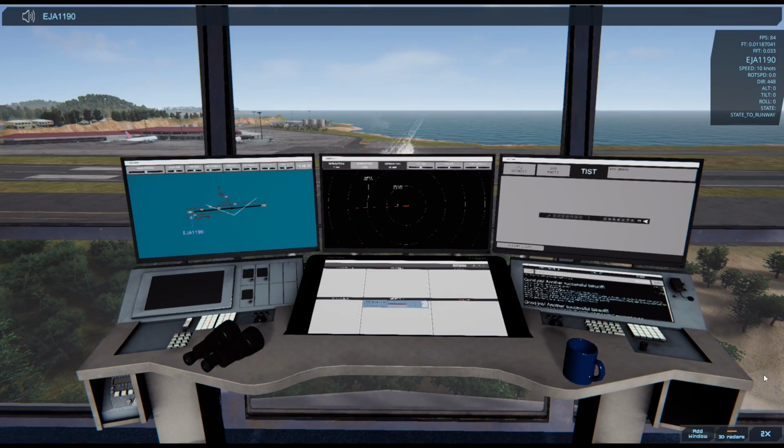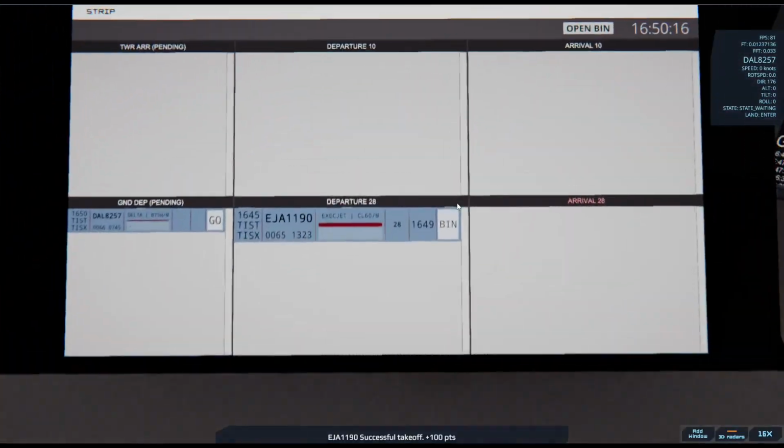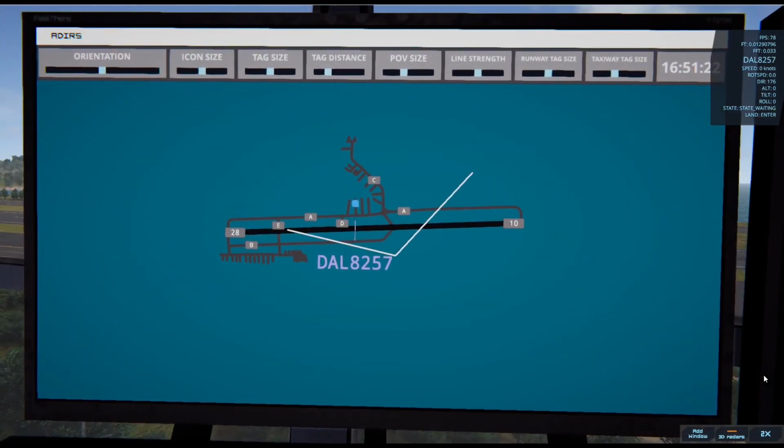Exec Jet 1190, runway 28, cleared for immediate takeoff. Upon reaching altitude 1000, contact departure. Runway 28, cleared for immediate takeoff upon reaching altitude 1000, contact departure. Exec Jet 1190. All right, let's see where we're at there.